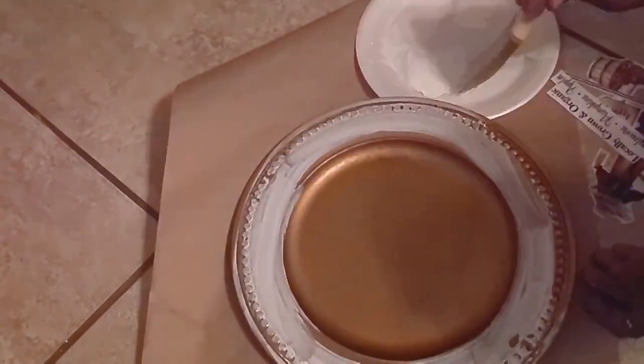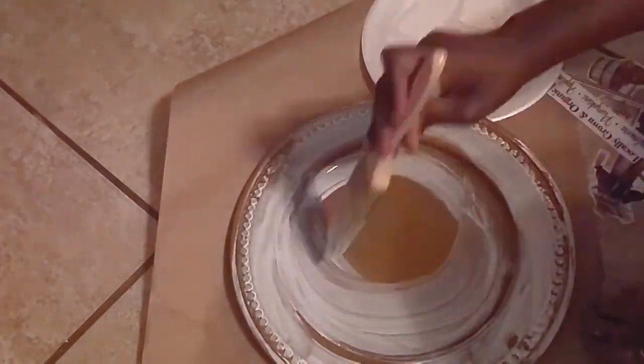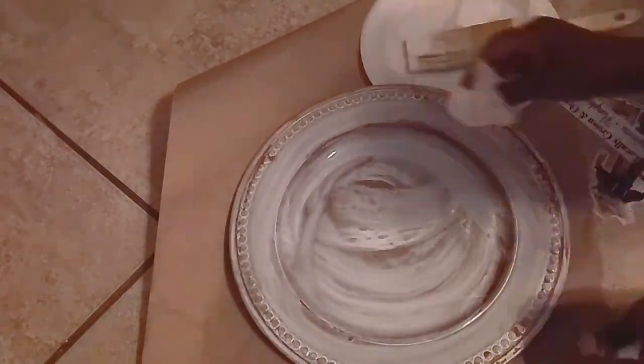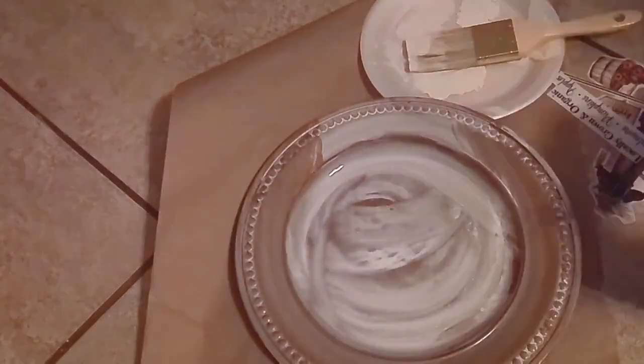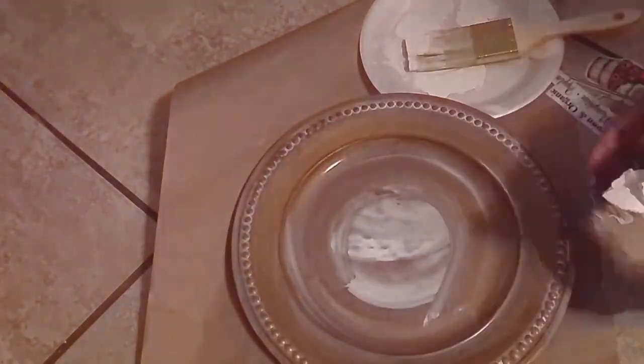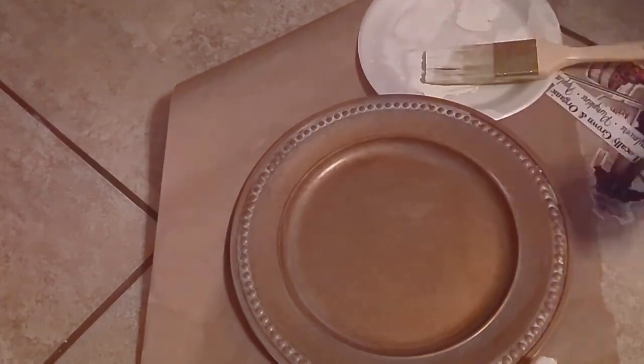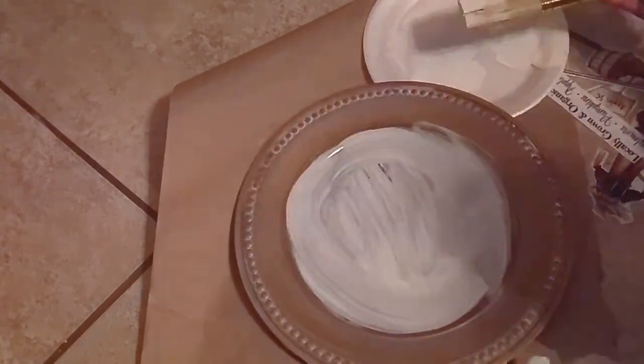But before I do that, I'm just going to try and tone down some of that gold color. So I'm going to take some not wet, but really watered down white, the Waverly and the plaster paint. And I'll go back and just wipe it down because I'm just trying to tone down that gold some. And look at the difference that it made. This charger looks so nice. So once I have that complete, I will go ahead and start to place my transfers onto the charger.